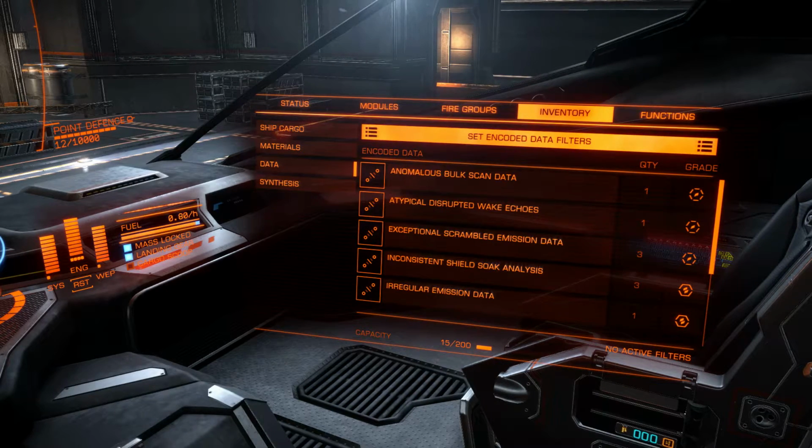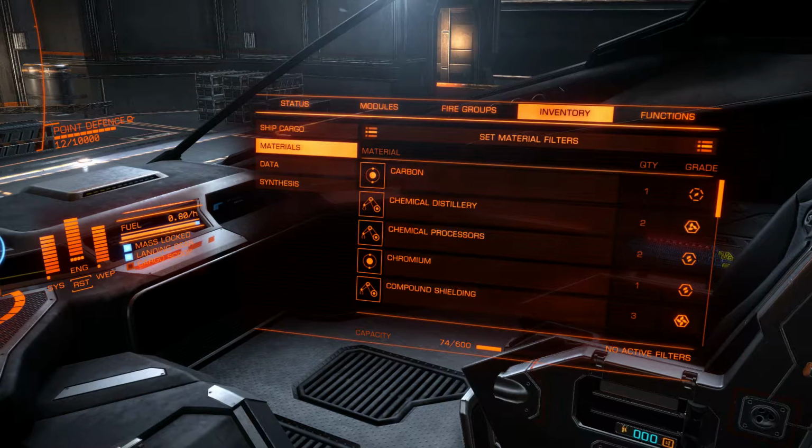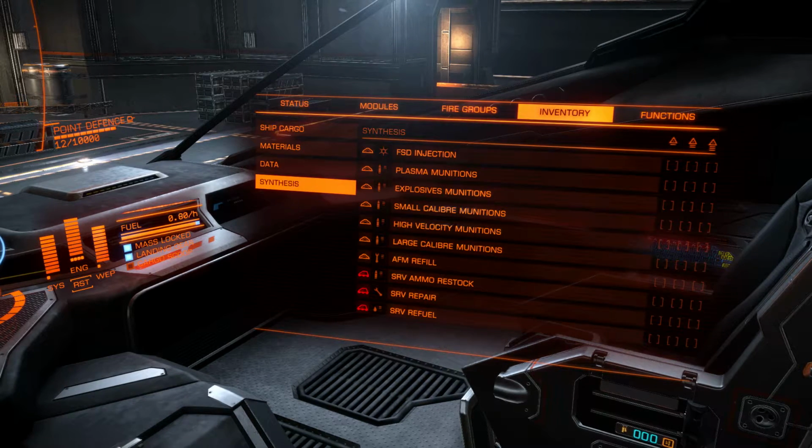So you can pick all these things up by scanning ships, scanning beacons. Killing ships will drop these materials that you can scoop up. So even if you're an explorer, you don't have to just be killing everybody to progress in the game. You don't have to do that.